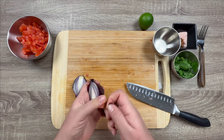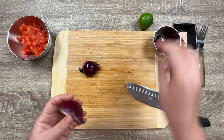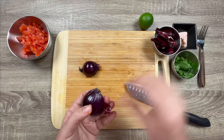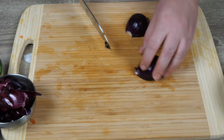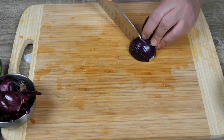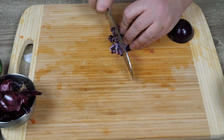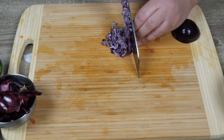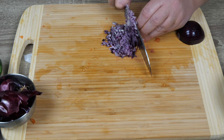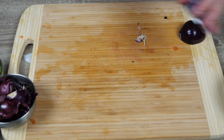Then start cleaning your onion and cut them into really small pieces. Originally I was planning to use the whole onion, but it turned out to be very strong, so I'm gonna use only half of it. It all depends how strong the onion is. I will not put the whole onion in it because it's too strong and it's making me cry already.